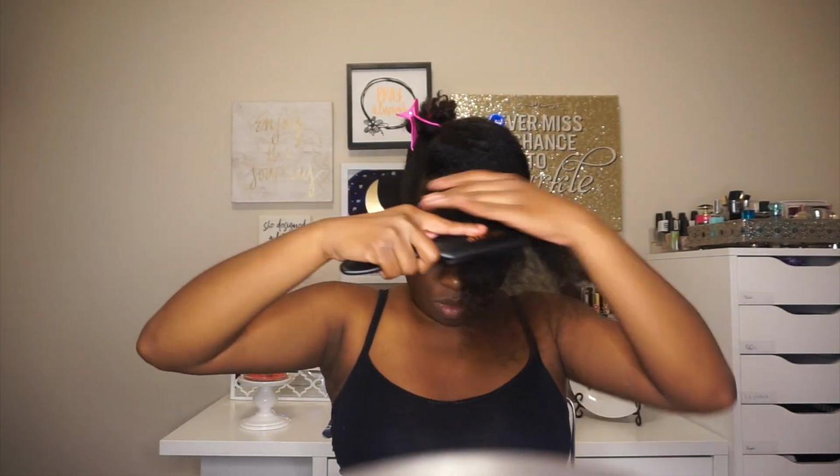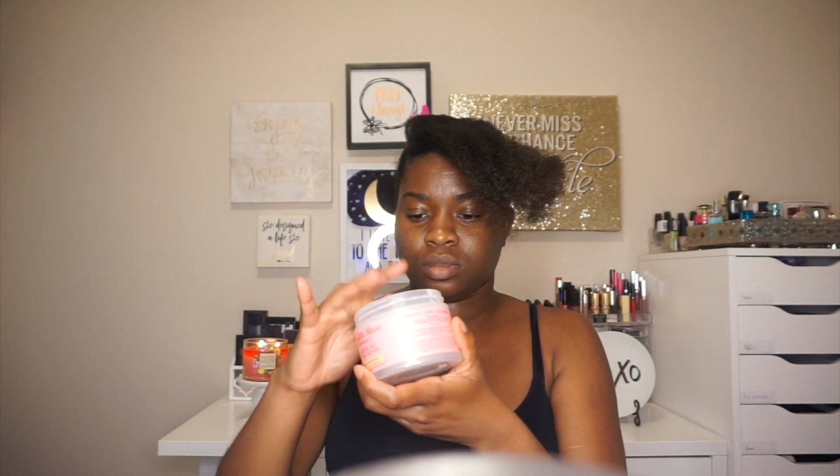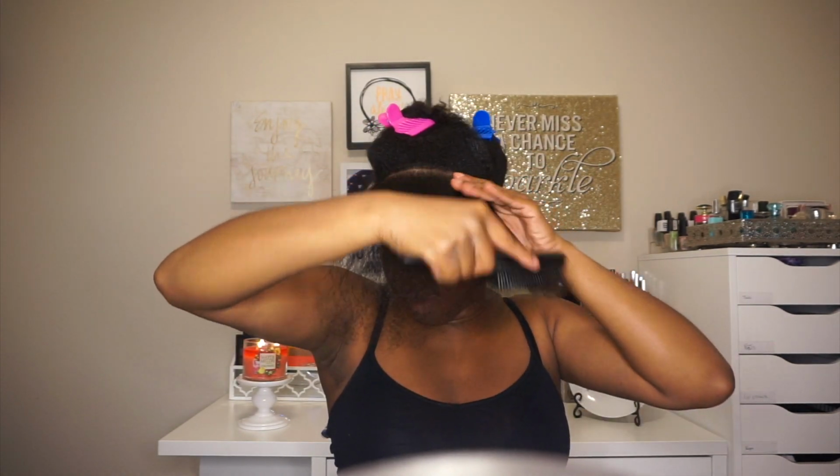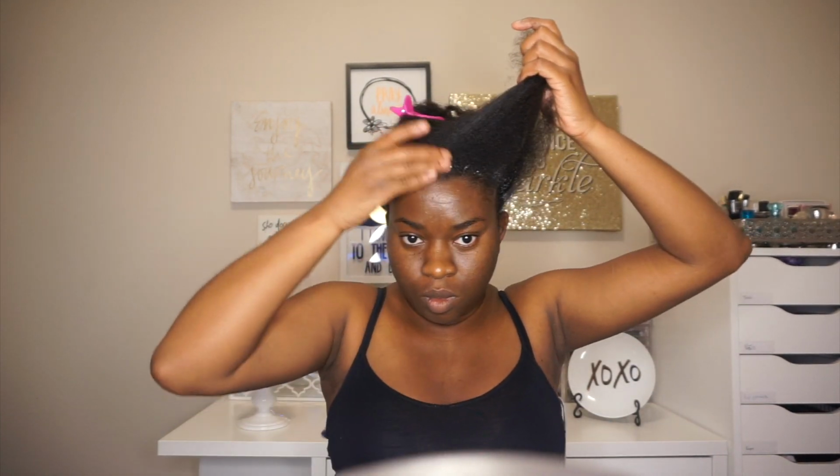Here I'm just starting off by doing straight parts going across, and I'm gonna brush the hair out just to make sure it's free of tangles. That's very important. And I'm gonna take my moisturizer, add a little bit, and spread it throughout the hair. You want to make sure that it's evenly distributed because you want your hair moisturized. That's going to really help the curls pop when you do the twist out. Again, brushing it through, just making sure the product is through. And then I'm going to take the Eco Styler gel and just brush it towards the front. I want this part to look really, really neat. So I just apply the gel front and back, and then I run it through, not all the way through the hair, just the front part.